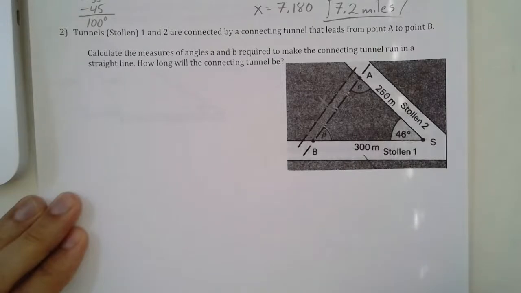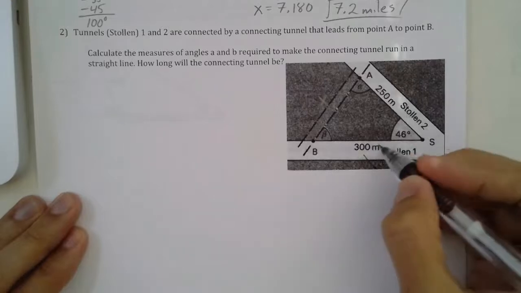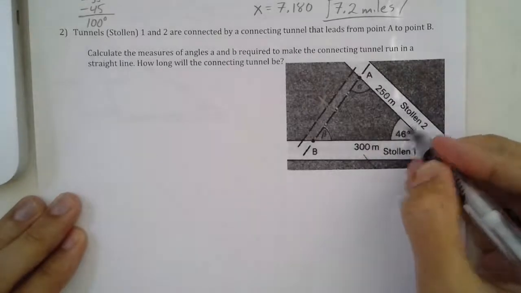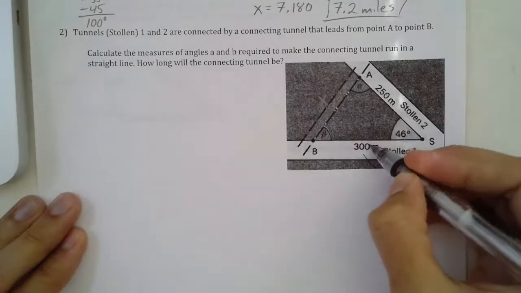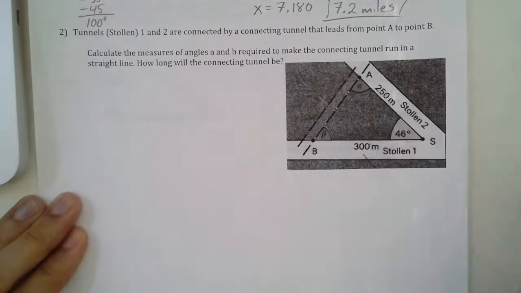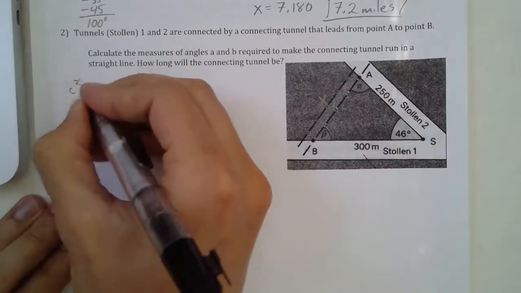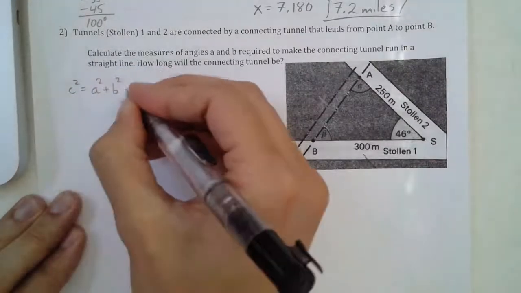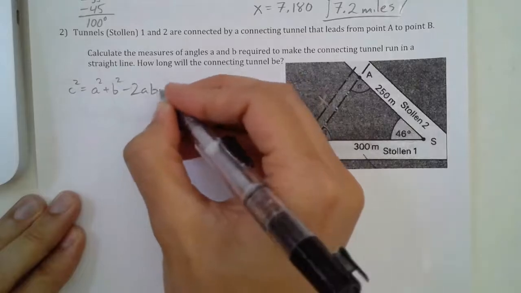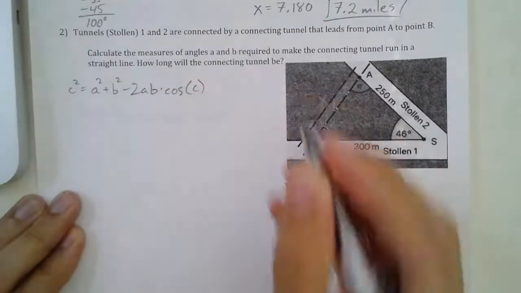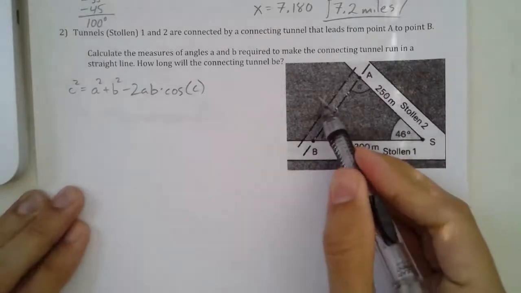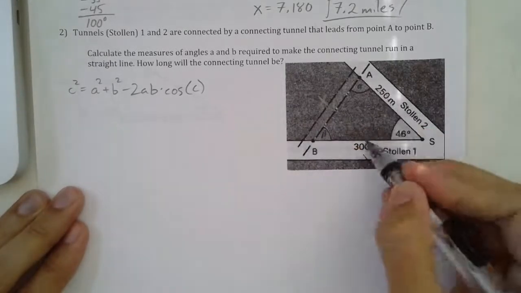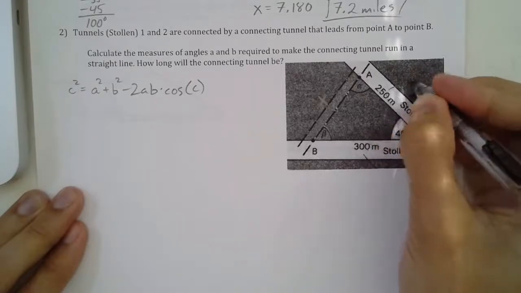Law of cosine, which you can use because I have an angle with two sides next to it. Alright, so that is the classic law of cosine, right? Side, angle, side. So I'm going to use the formula c squared is equal to a squared plus b squared minus 2ab times cosine of C. Okay, and so what are these things? C is the one that's lonely here, and a and b are these guys on the sides next to the 46. So this is my a, and that's supposed to be my b, and this x is supposed to be my c.